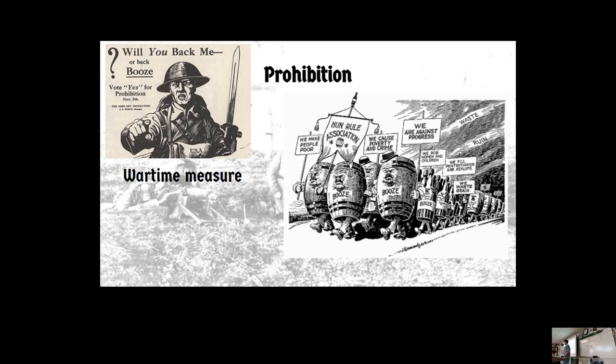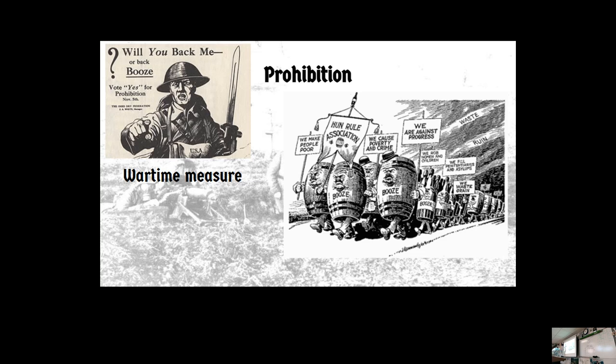Germans were especially well known for lager beer, and a lot of the brewers in the United States were Germans, or at least they thought they were Germans. Like Miller was a German, a few others, Coors was a German, Budweiser. There was Falstaff. There was a bunch of breweries, most of them are gone now. Pabst, they're all Germans. So they're saying the Hun Beer Association, you're helping the Germans, but not only that, you're wasting grain. Grain that could go for bread for the soldiers or fodder for horses, and you're making booze. That's helping the wartime effort.